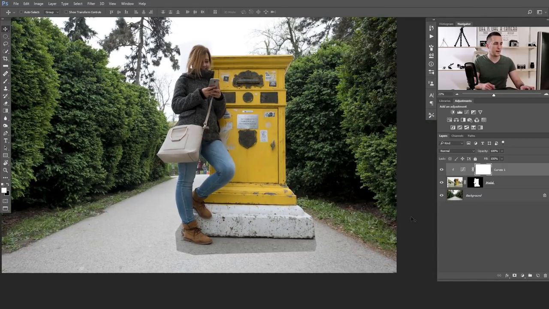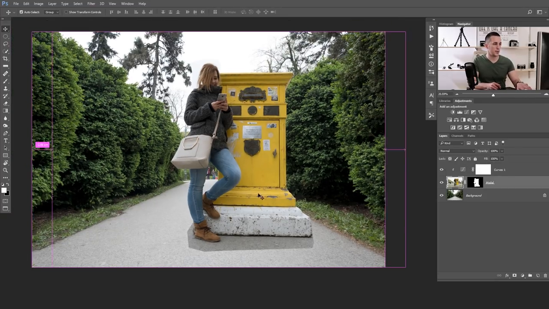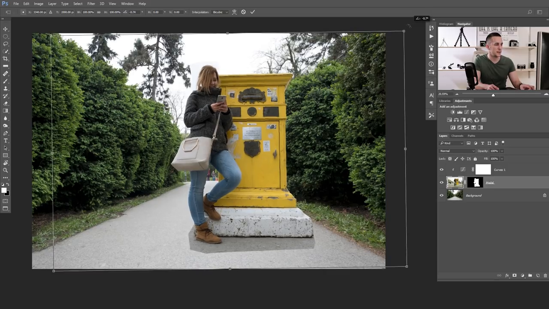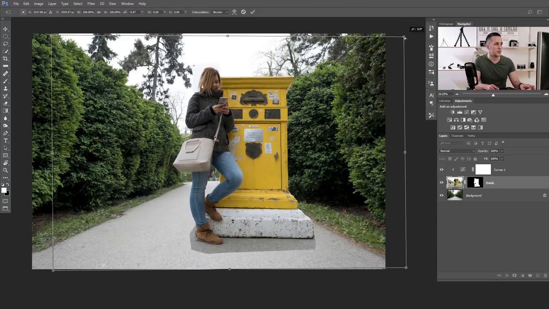And now we can have fun with blending this. But before we start that, I want to rotate, Ctrl-Command-T on the model layer, and I will rotate this a little bit, just like so, and maybe pull this part a little bit down. Something like so. All right. And both of them, model and the background, are shot with a 14mm Fuji lens. It's equivalent in a full frame to a 21mm lens, all right?